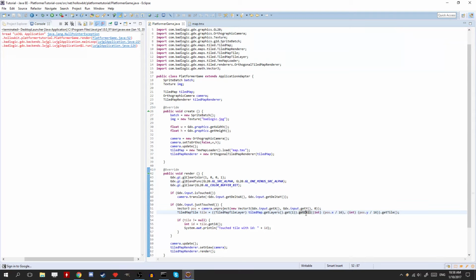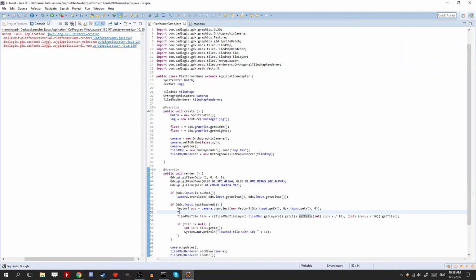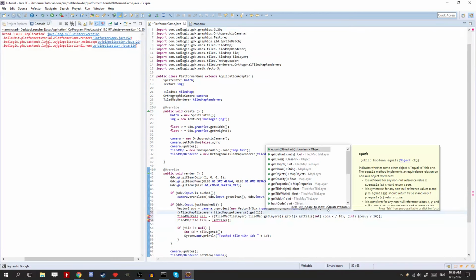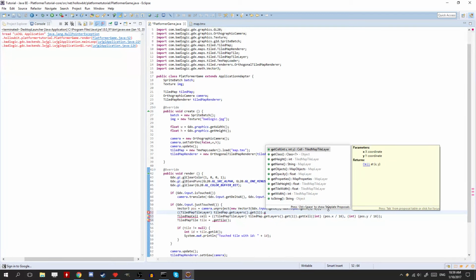Well, it looks like we can't even get the cell if that's null. Guessing it's tiled map cell is equal to, what is this return? Yeah, cell.